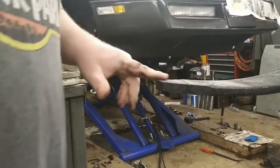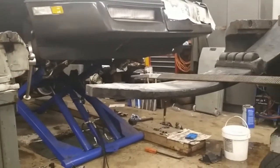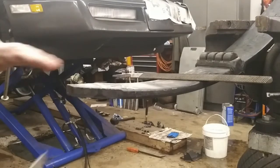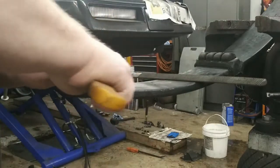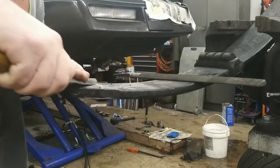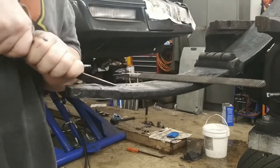And I just want to clean this up so that the adhesive gets a good bond. I got a rag and some brake clean. Knife. Okay. There we go. So I'm just going to take my knife and just kind of scrape any rubber off that's left on there from removing the pad.